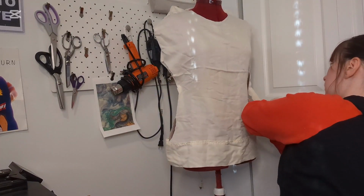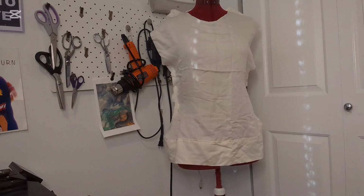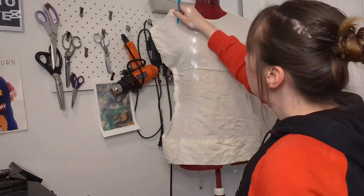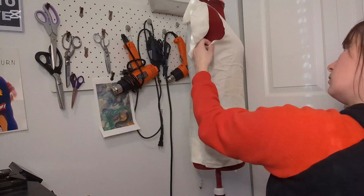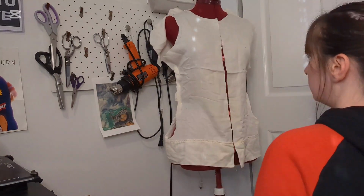It was a lot of just kind of messing around, and I have so many years of patterning experience that it's just really easy for me to do. I just messed around until I got a shape that I liked, and I kept a picture of what I was making and just kind of went along with that. And yeah, there you have it.